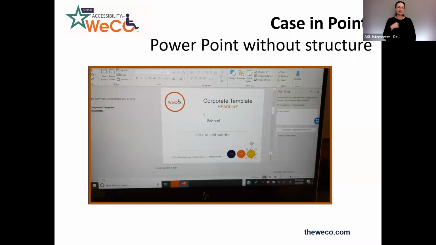But it was really interesting because at the time that we got this new PowerPoint presentation, we were working on a project for our state's Olmstead project. If you know what the Olmstead legislation is, it's legislation that says that people living with disabilities have a right to live in their communities.